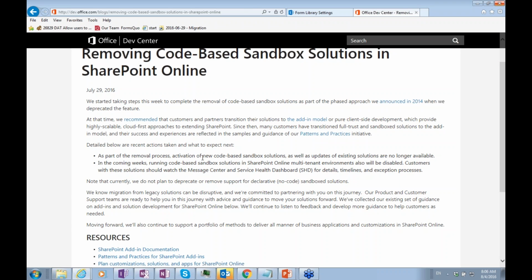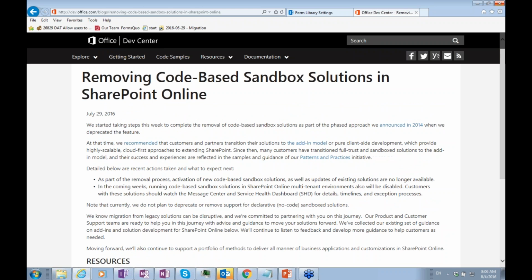Basically, for most of you, it's not a big deal. But for anybody who's using the sandbox in 365, specific to SharePoint Online, you will need to move to Forms Viewer or to the InfoPath filler. And we talk about that in our Q alert.